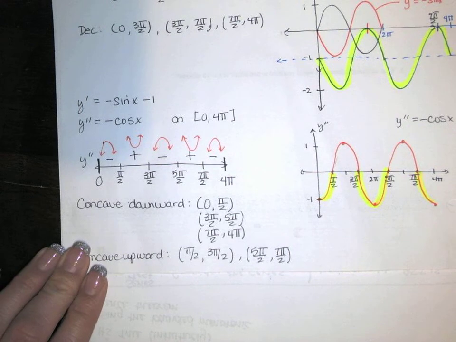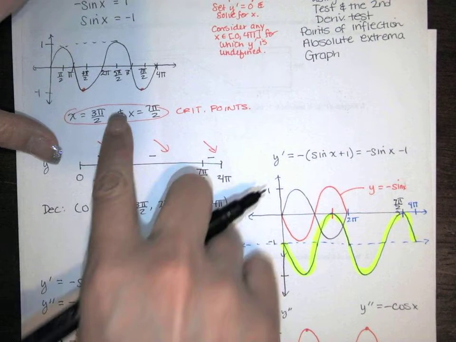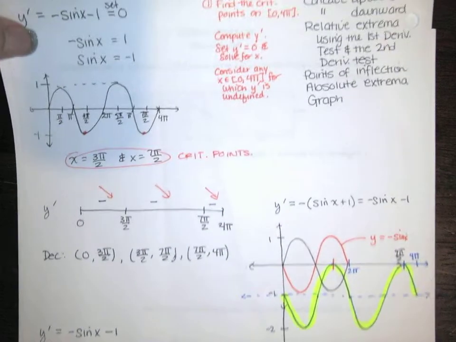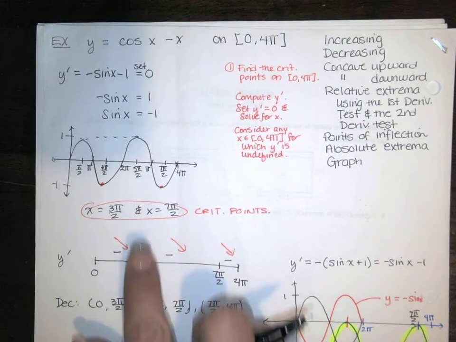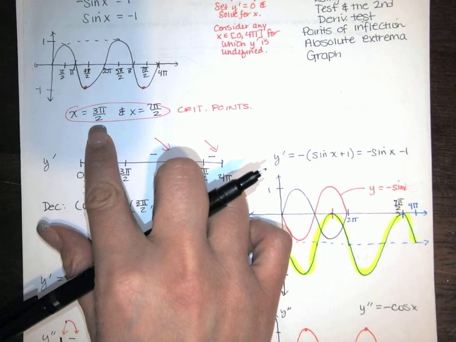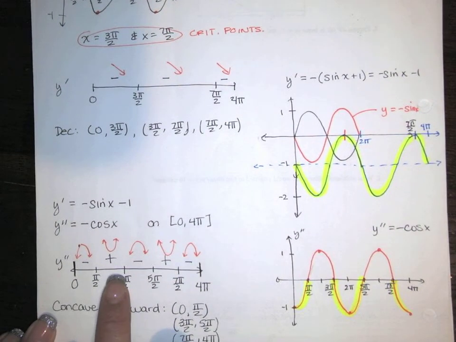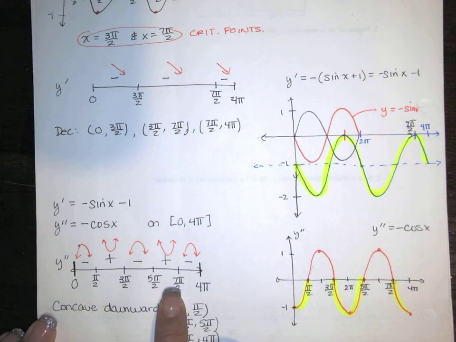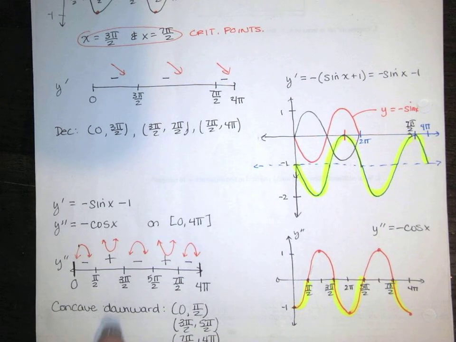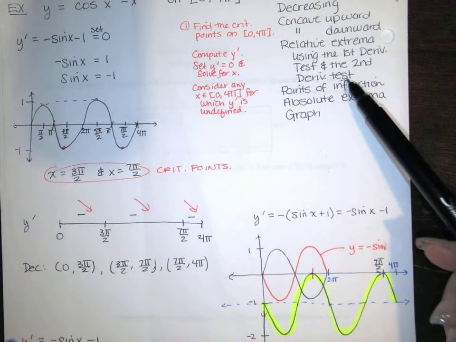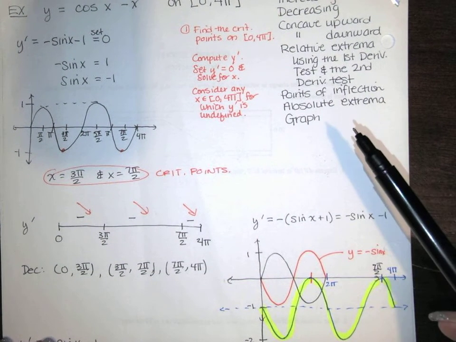Okay. Now I don't have any critical points. Well, I did have critical points. Actually, we had 2 critical points at 3 pi over 2 and 7 pi over 2. Well, at 3 pi over 2, the second derivative was 0. And at 7 pi over 2, the second derivative was also 0. Since the second derivative is 0 and the first derivative is 0, the second derivative test is inconclusive. It doesn't tell us anything. So, all right, can't do much there. Can't do anything for a relative extrema.